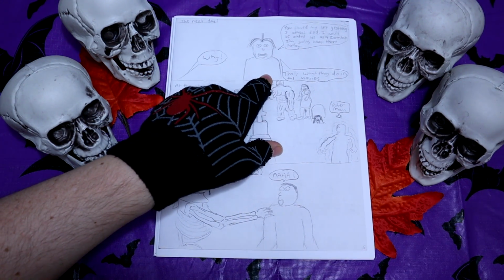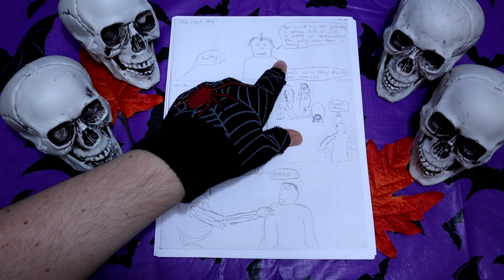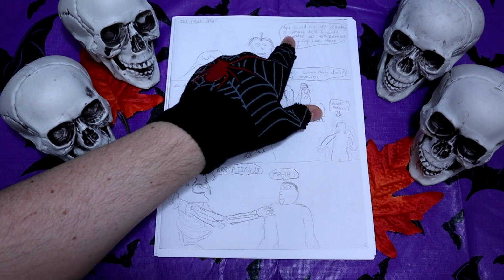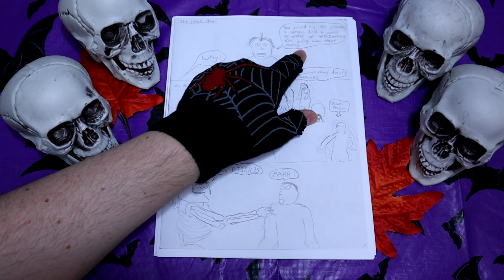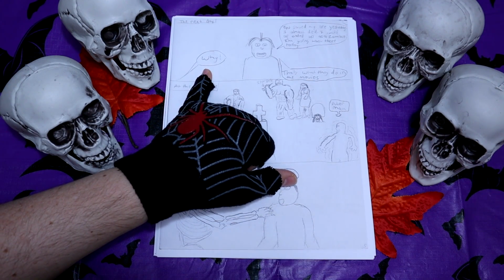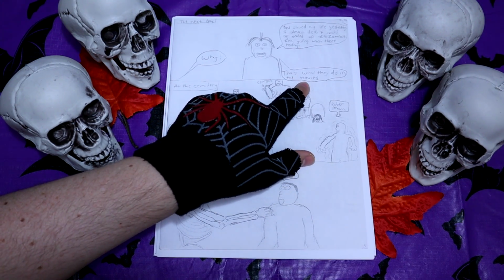See Marcus here. I don't know where they are. They don't really specify, but he looks pretty happy. And I guess he's talking to Retro. He says, "You saved my life yesterday. I almost died. I could have ended up as a zombie. I'm going back there today." Meaning going back to the cemetery. Didn't really explain that well. And Retro says, "Why?" And Marcus says, "That's what they do in the movies."